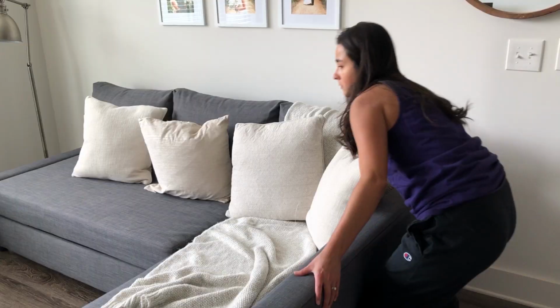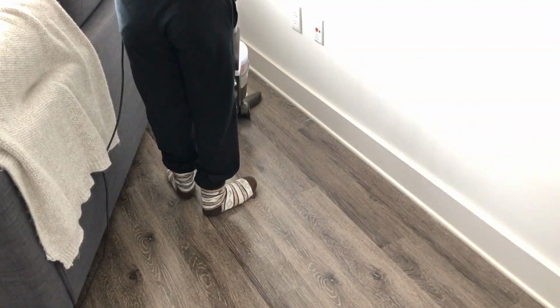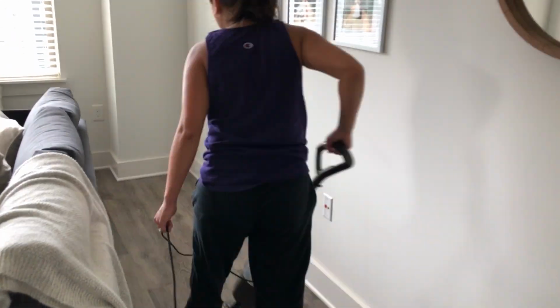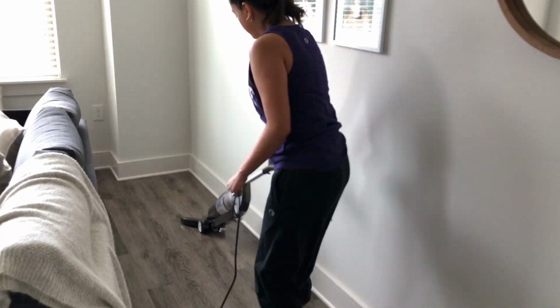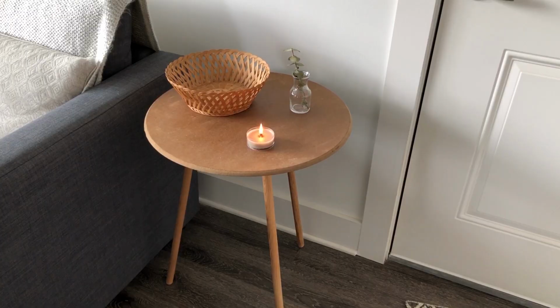Okay guys, so the most challenging part of the entire day has come right now. We're gonna try to move my couch to vacuum underneath. So here I am struggling to move the couch. What a struggle. Then I vacuum because there's trash everywhere. I barely move that couch. So yeah, this has been sitting there for like about 8 months. Then I wipe everything down to make sure I get all the dust, and I keep vacuuming because I'm just such a good person who loves to vacuum. Then I move the couch back to its perfect spot.